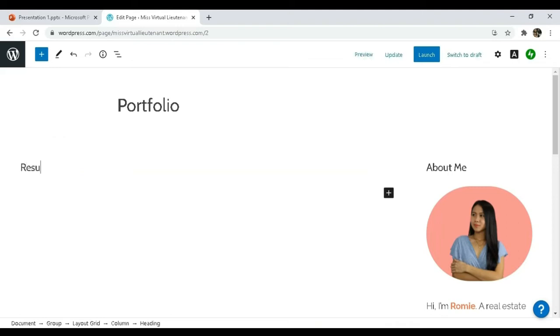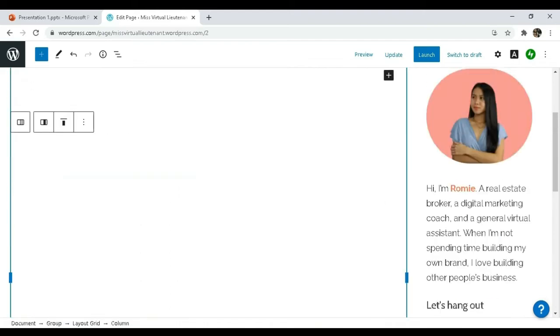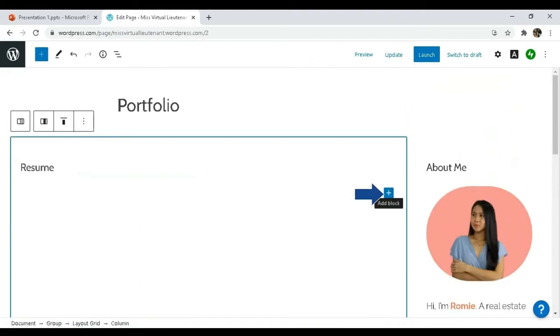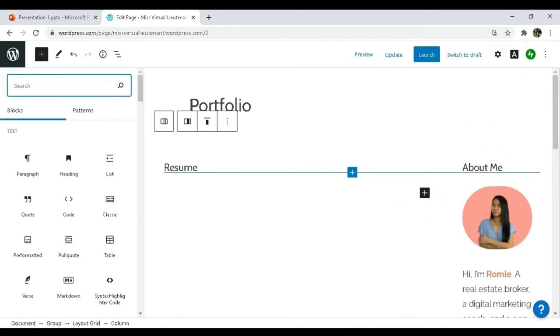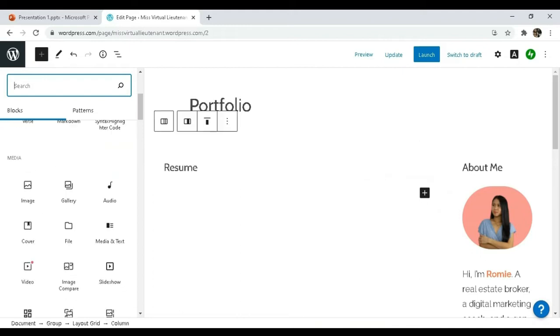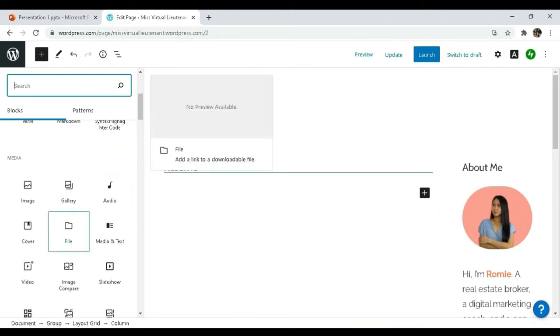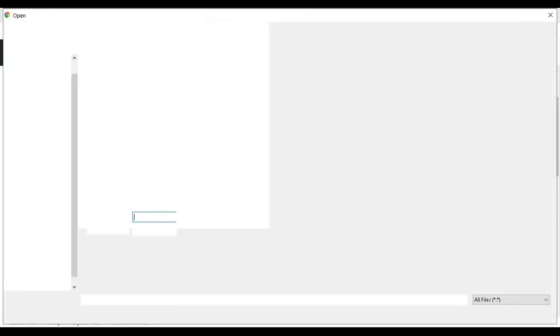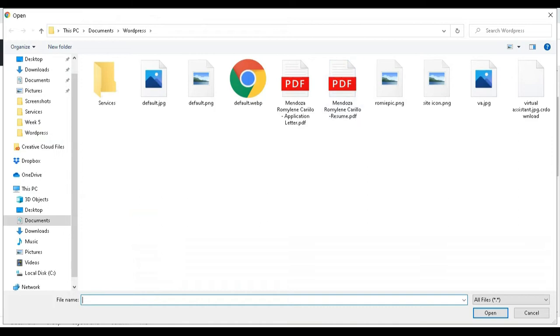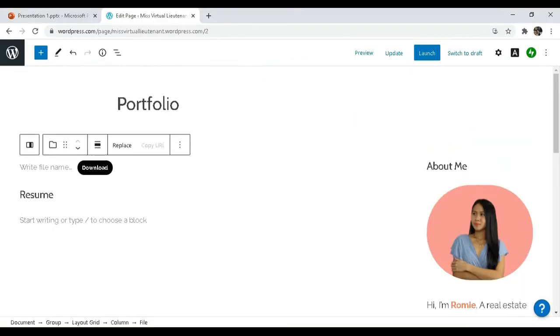So the first thing I'm gonna upload is my resume. So there you go, resume. Here I'm gonna click another block, and then browse all. Since I want to upload the file, I'm going to our media and then file. I'm gonna upload this one and then upload. So here click on upload and then choose the thing that you want to upload, right? So for here I want the Romy Carillo resume. So you can actually upload the resume that you submitted for our week 1 assignment.